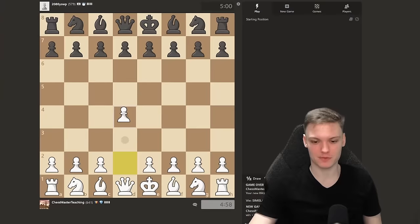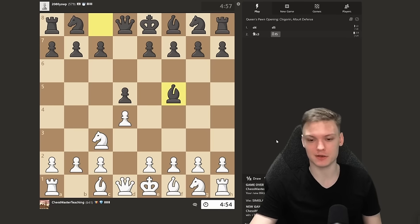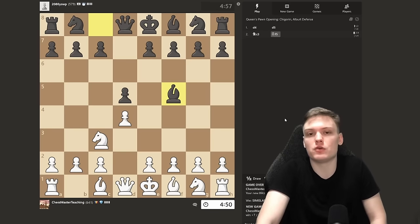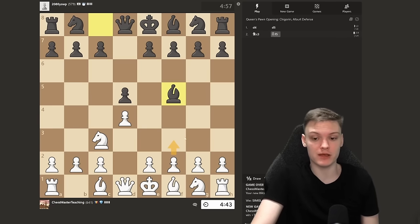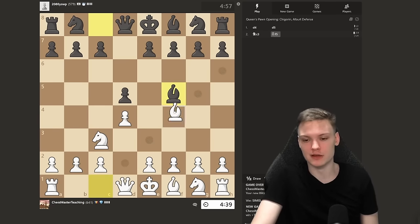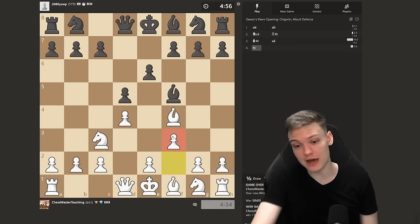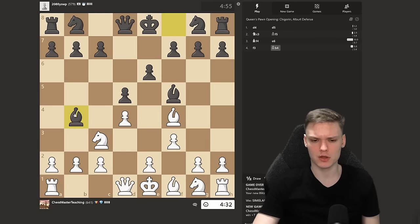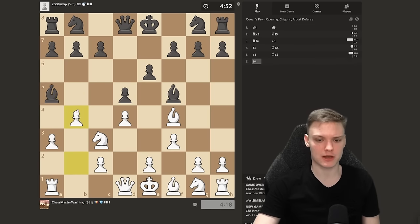Moving on to the following game. Getting another white game, opening up with d4, facing an opponent rated almost 600. Sticking with the Jobava London. Bishop to f5 — I saw people recommending f3, and in fact the rule in the Jobava London is whenever we see bishop on f5, we play f3. But we haven't really played the Jobava London setup yet — it's completed once you get these pieces. We now see the bishop on f5, so you can play f3. That's bishop to b4. As a rule of thumb, play a3 whenever you see bishop on b4 — instantly clarify the situation.